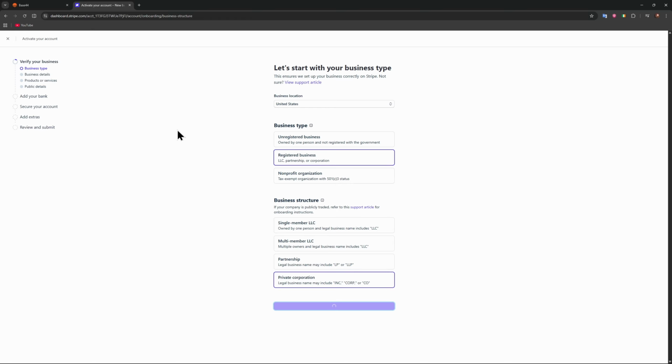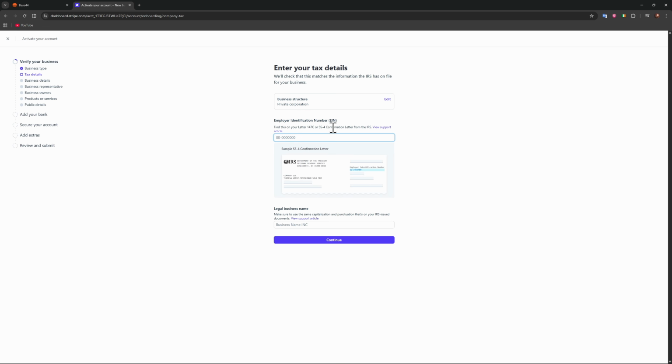Now we'll be taken to the next step, which is the business details. Let this load up. And this is going to be one of the most important steps. So Stripe usually will require you to provide such info. Once again, it's business type, then address, bank account, and tax info. Until activation is complete, you can test payments but cannot receive real money.